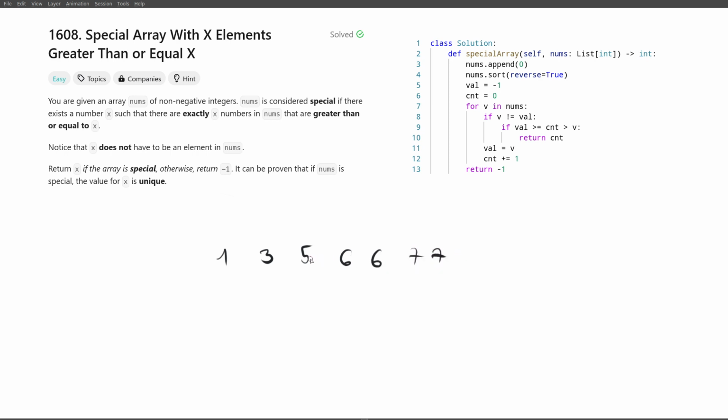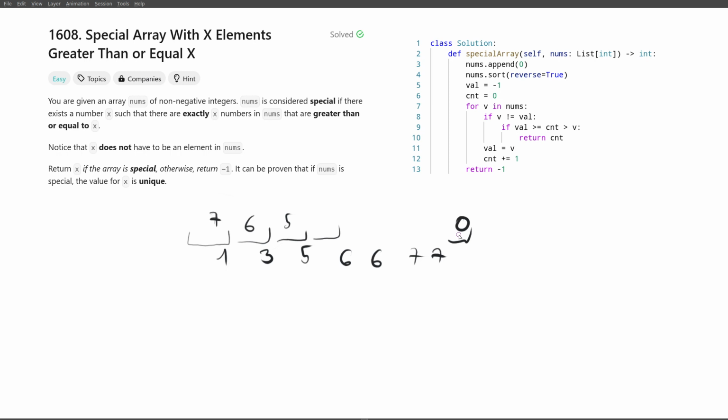Then when we consider different values for x, and we count how many numbers are greater than or equal to x, then for every possibility here, that's all the numbers. So in that case, the value would be 7. Then for things that are greater than 1, less than or equal to 3, the value will be 6, the value will be 5, and so on. And after the last one, the value will be 0, as no values will be greater than or equal to the value.